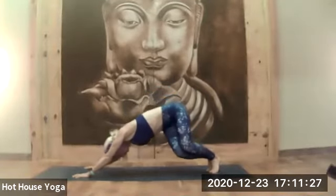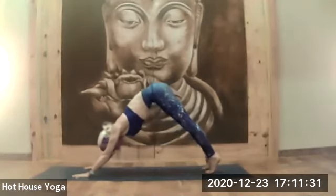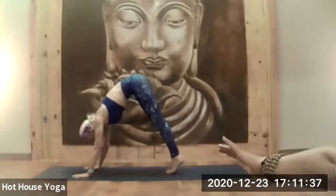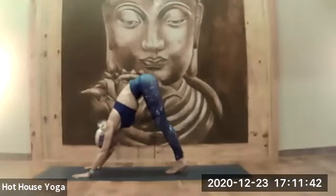On your tippy toes, come up high, high, high. Now try to walk yourself as far forward as possible at the same time. And you want to work down on those tippy toes. Now stop right there. There you go. Just push away. Get your chest, your thighs closer together. That's great, Jamie. Good, Chrissy.